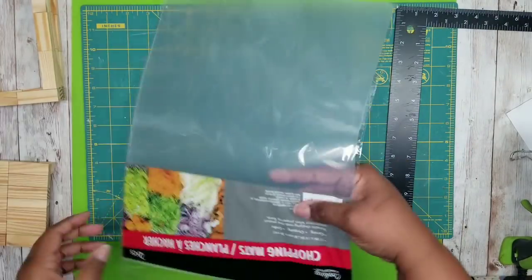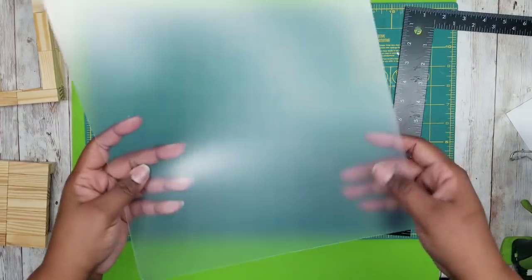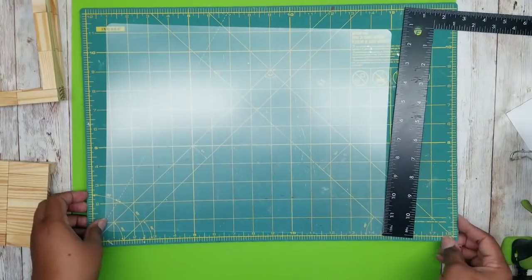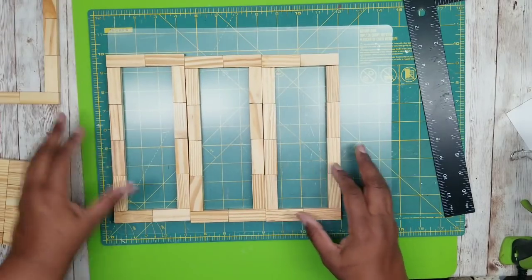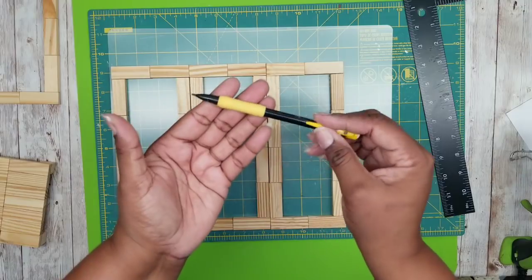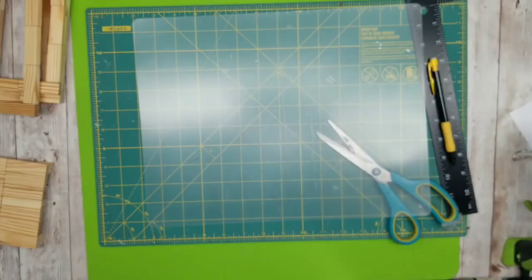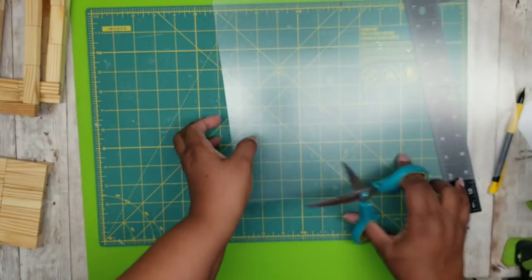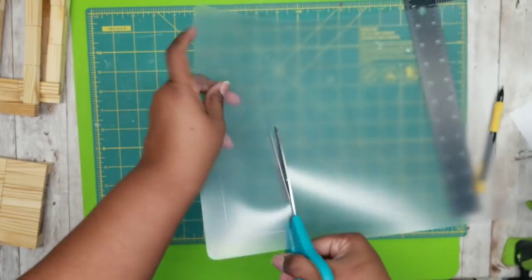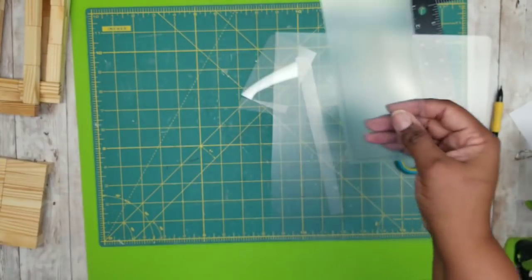Now I'm going to grab my mat and those chopping mats. These are nice and clear and have a matte side and a shiny side. I'm going to cut these out to fit in my frame — I'm just going to lay my frames on top and trace the inside. Even though I show three on here, four will actually fit on one mat. I'm taking my pencil and outlining the inside of each one of those frames. I will be cutting these out but you do want to leave about a quarter of an inch edge around the frame — I'm cutting it about a quarter of an inch away from the line.